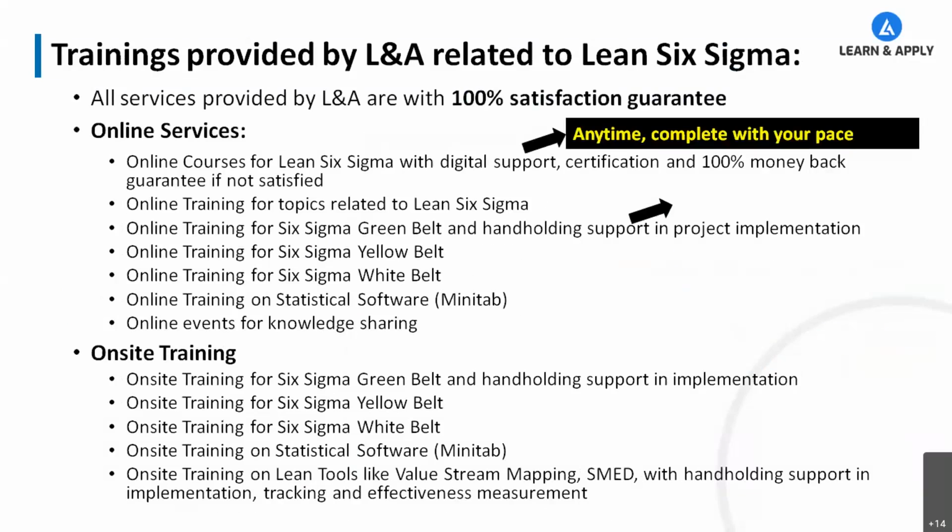The second is for Green Belt. We are having online trainings. We have completed 2 batches of our Green Belt already, and our next batch is starting from December. So for Green Belt, SSYB, Green Belt, that is starting from December. For Yellow Belt, we are starting from 3rd of November, as I have said.